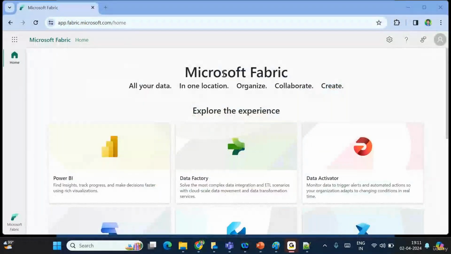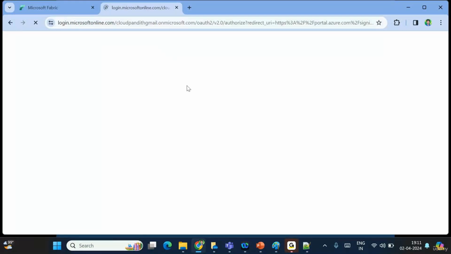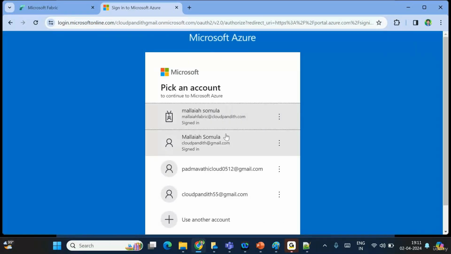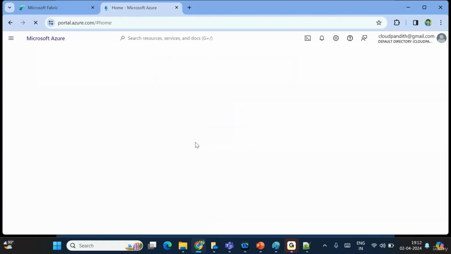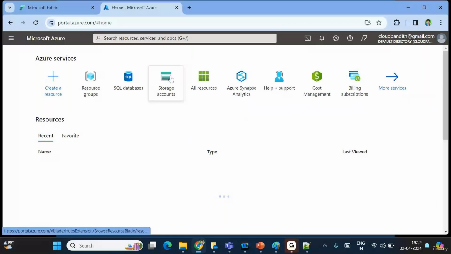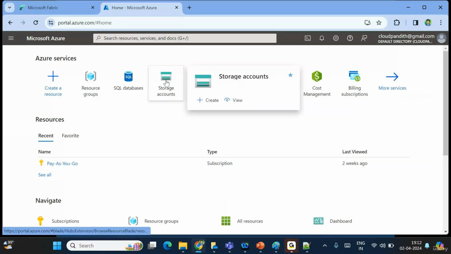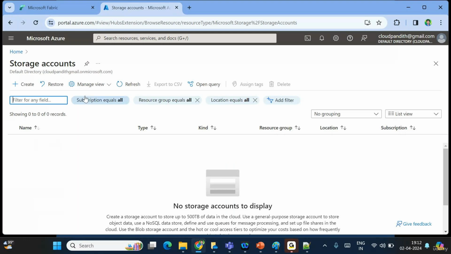So let me first log in to portal.azure.com to create a data lake storage. As you know, to create a data lake, you need to go to storage accounts, then click create a storage account.